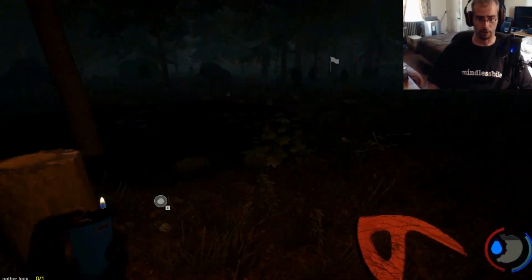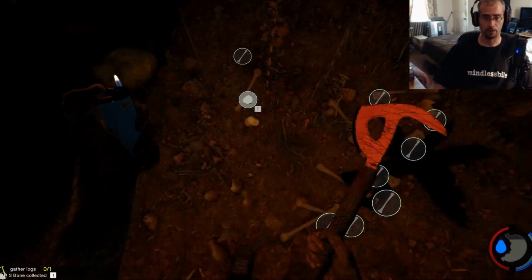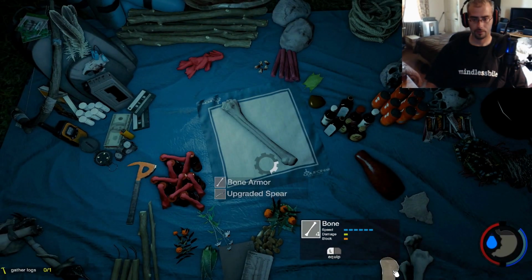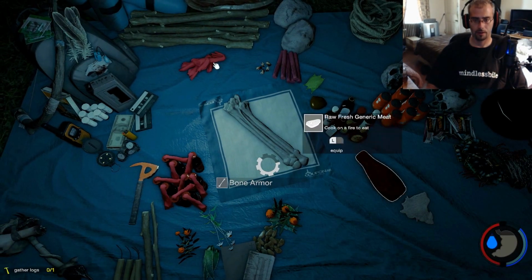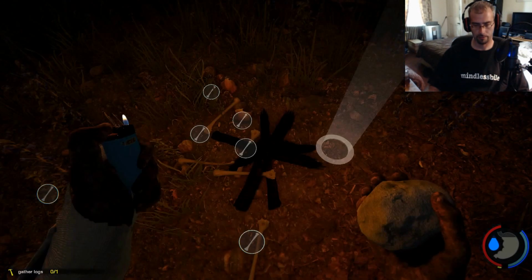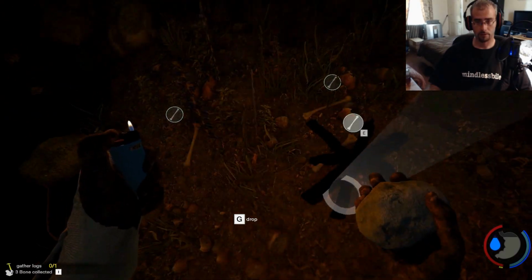Let's get our fire going too. Oh, we got all kinds of bones to collect now. Now when you combine these with rags, you make the bone armor, which we can equip. So let's pick up some more of these.